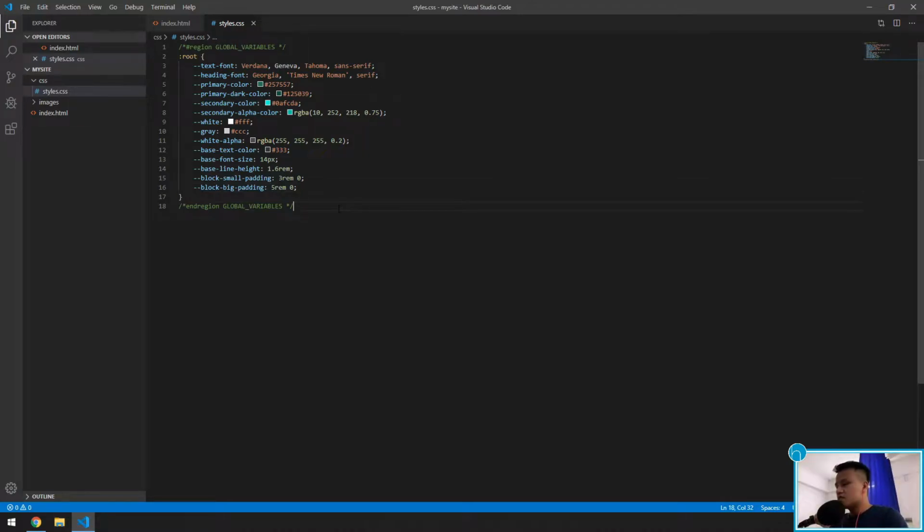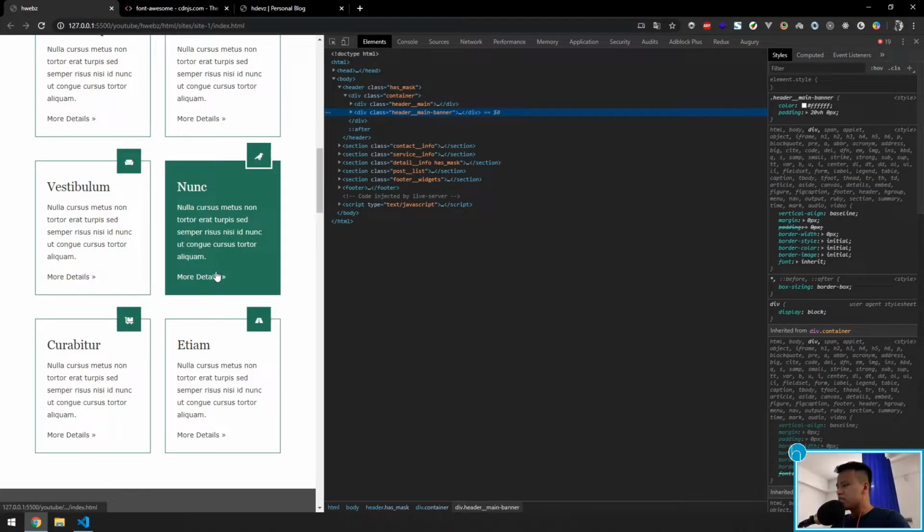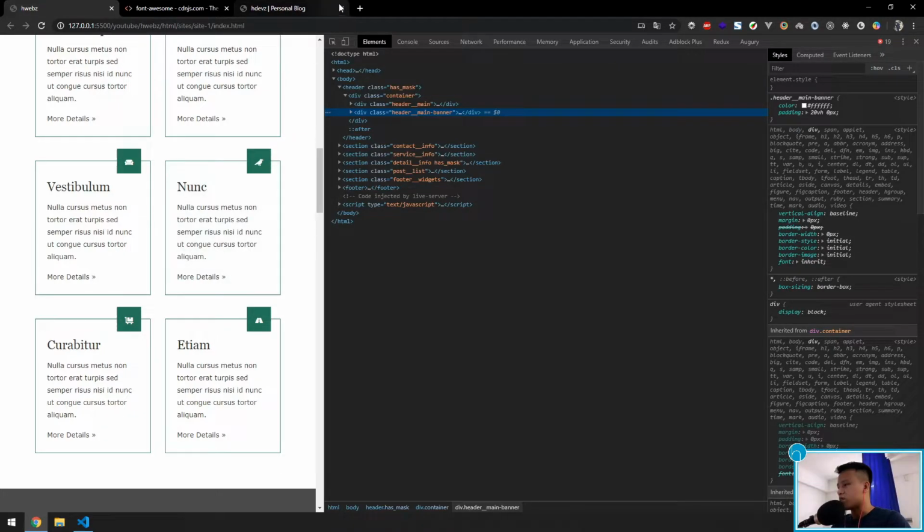So the next section for the CSS is our region. We can name it CSS reset. So why do we need the CSS reset? We set the CSS default and regions CSS reset. The reason is that each browser has a different default styling than the other. So that's why we have to reset all the default styles to the original one that we want.